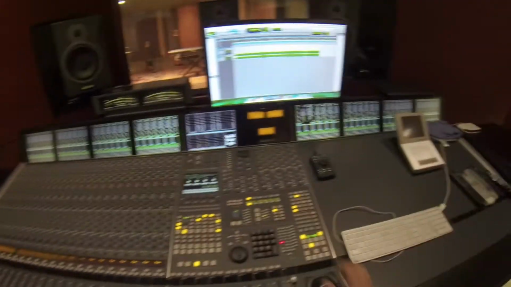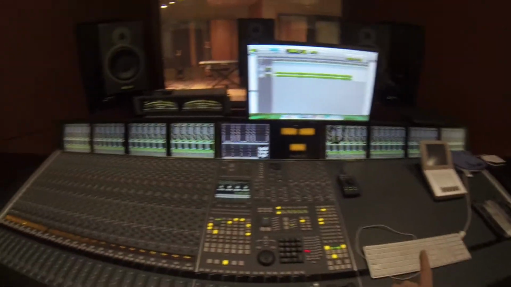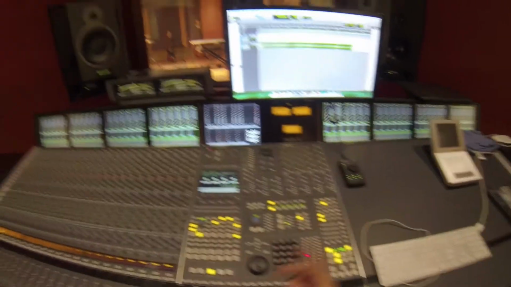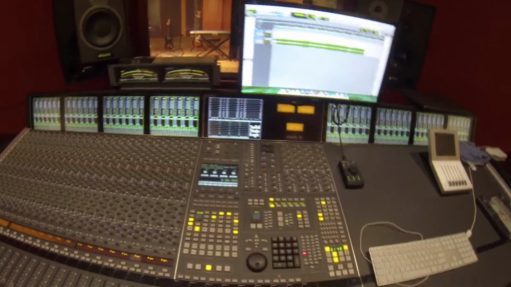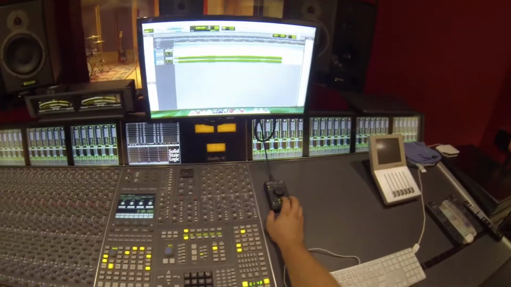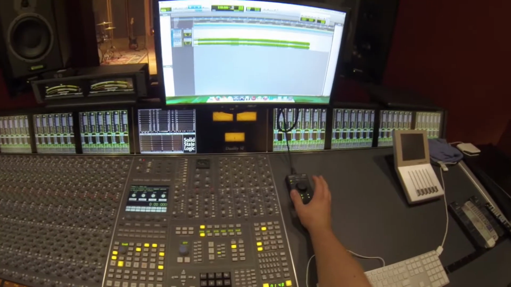For the Dynaudios, everything's controlled from this guy right here. For the Atoms, everything's controlled from the board here. The Dynaudios also have a master volume control here. So this is kind of your solo select. You can select each speaker, turn them all off, or you can turn them on.